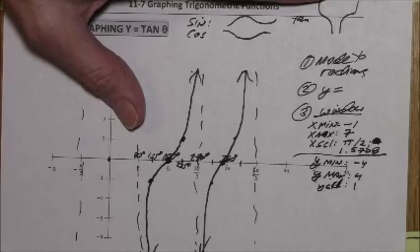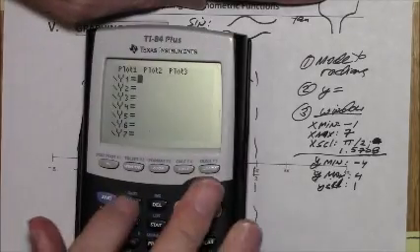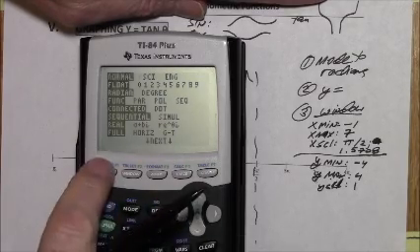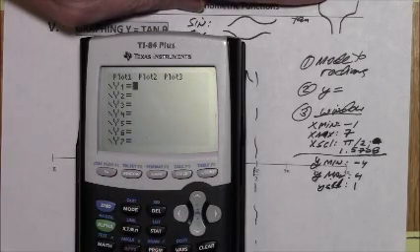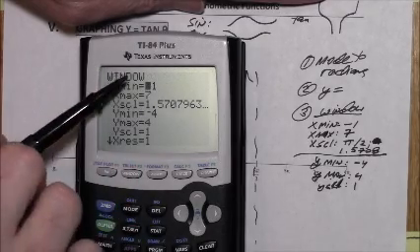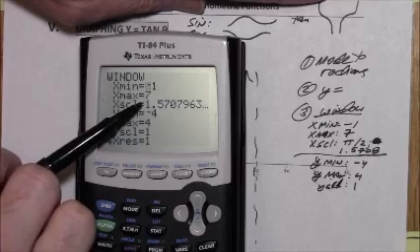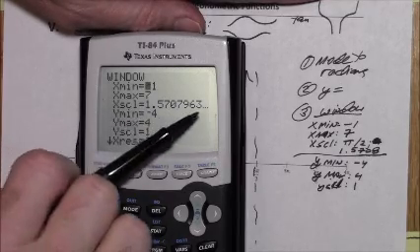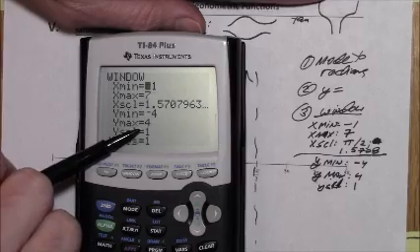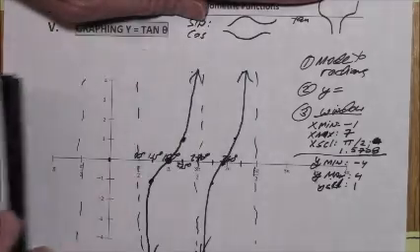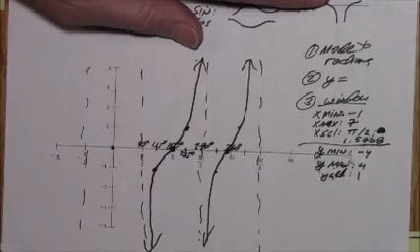So on mine, I'm on the mode of radians. I'm going to put in tangent of x. I'm going to go to window and see I have negative 1, 7. I put in pi over 2, and the calculator purposely changed it and didn't round it. Negative 4 and 4 and 1 for the scale, and the rest of it below this doesn't matter. Not for our purposes right now.